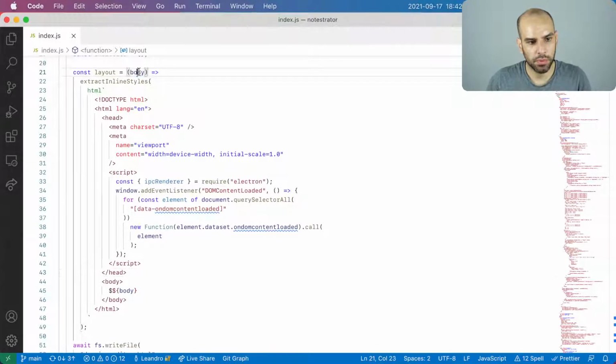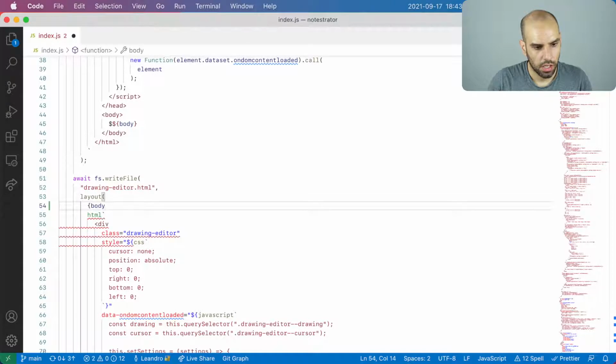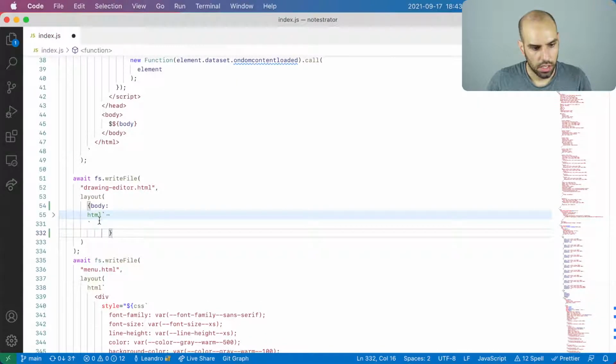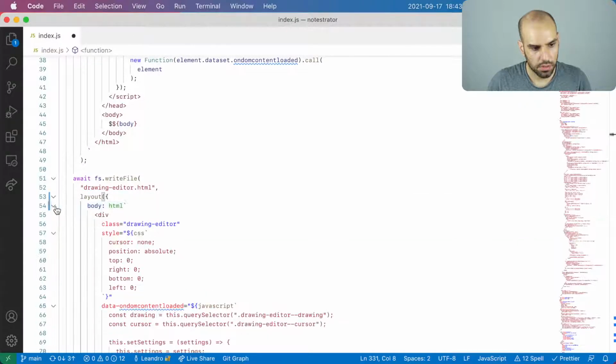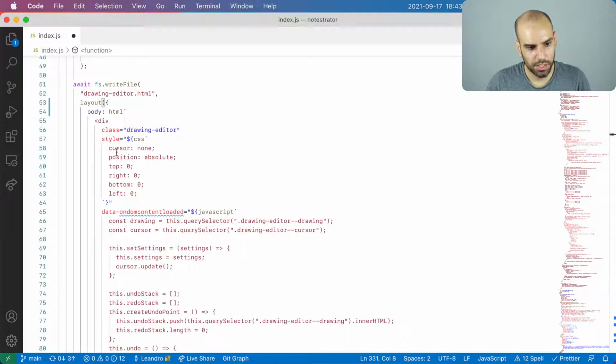Well, I think it would be nice to have this as a named argument. So I'm going to change it that way. Also, I think it reads better if I do it like that. And now I need to collapse this. And I'm going to indent this and let's see what comes out. Yeah, everything is still indented correctly.